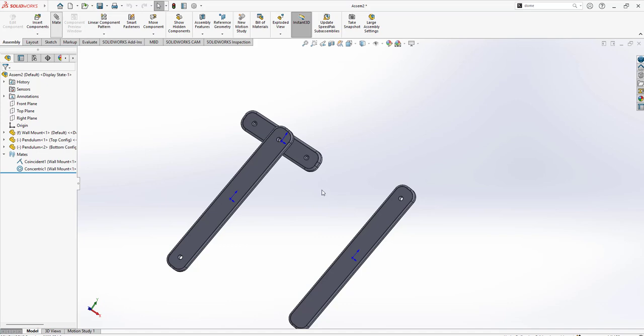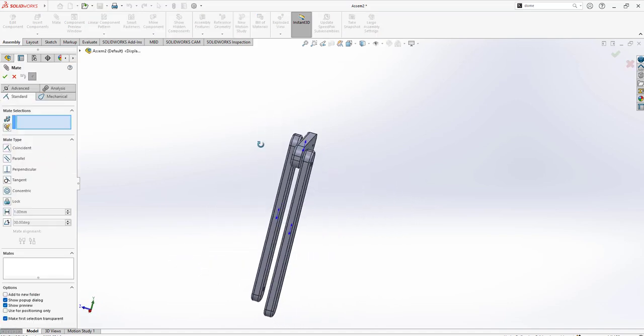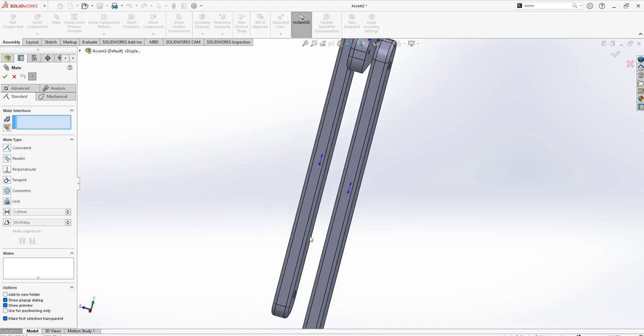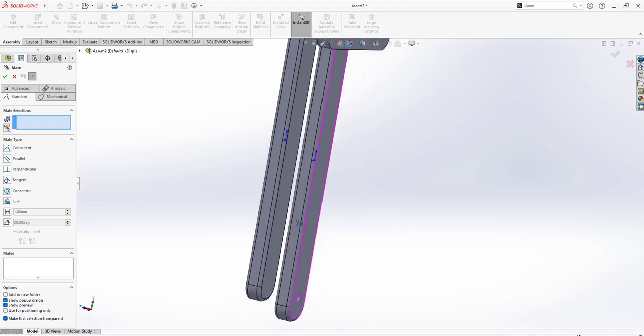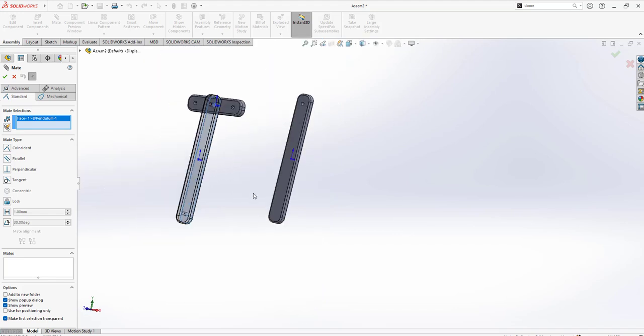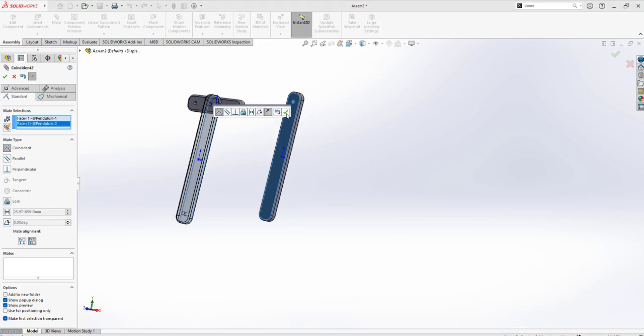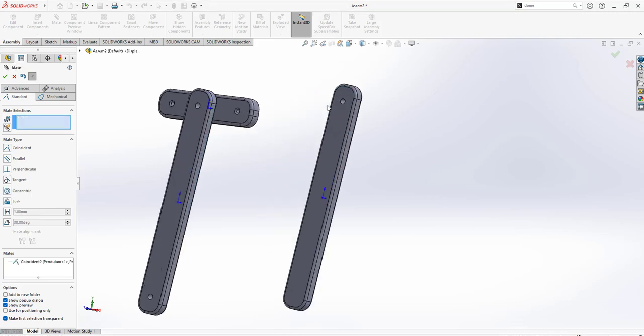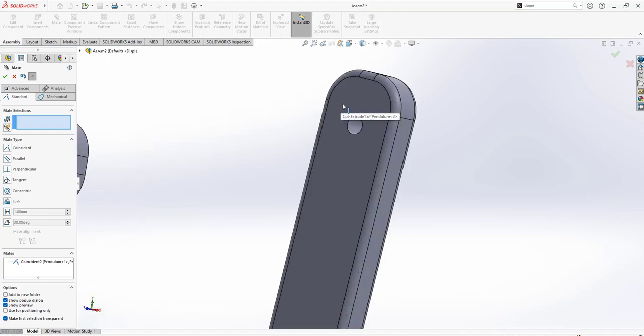So for this bottom configuration, I want this inside face of the top configuration to be coincident with this face of the bottom configuration. And the second mate that I need is to combine the holes.